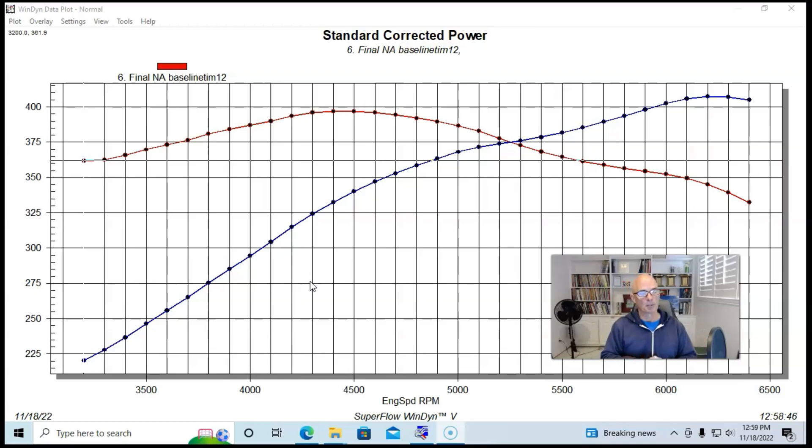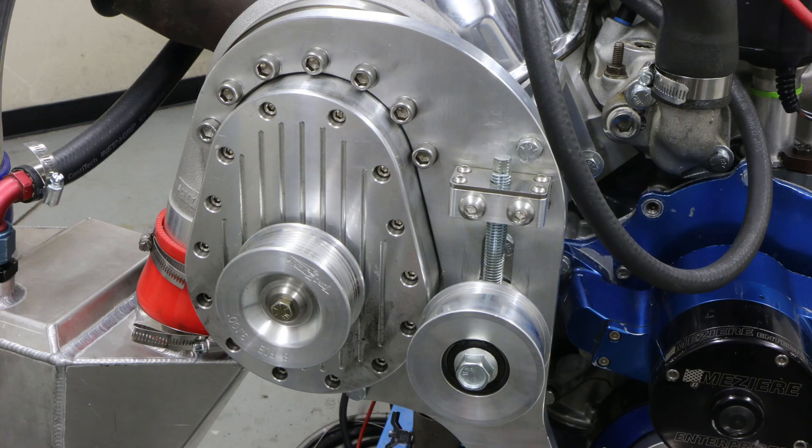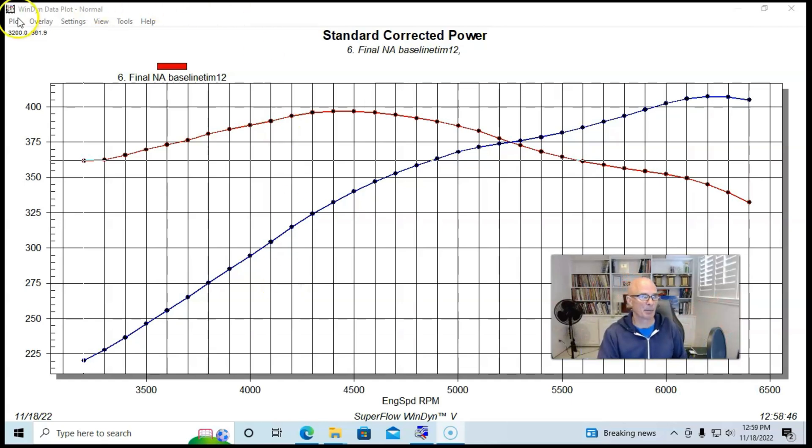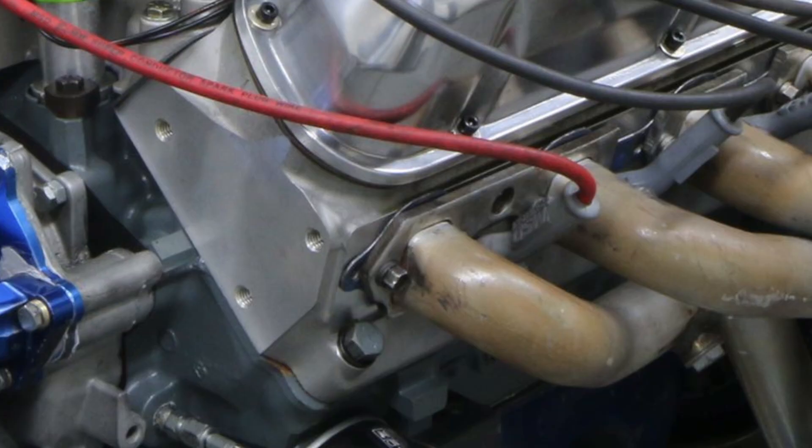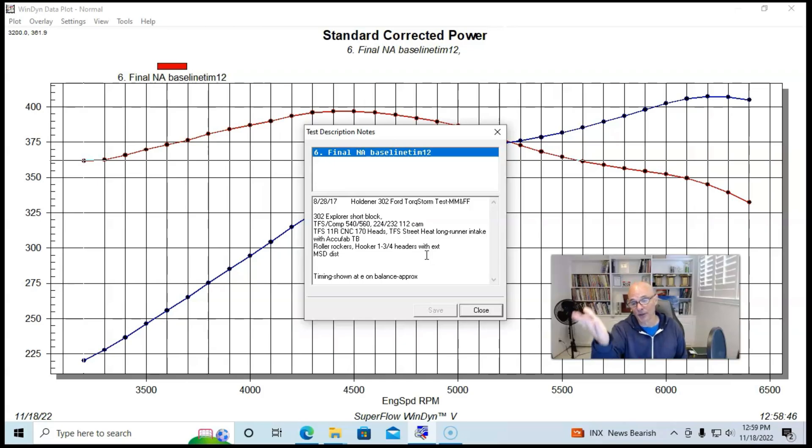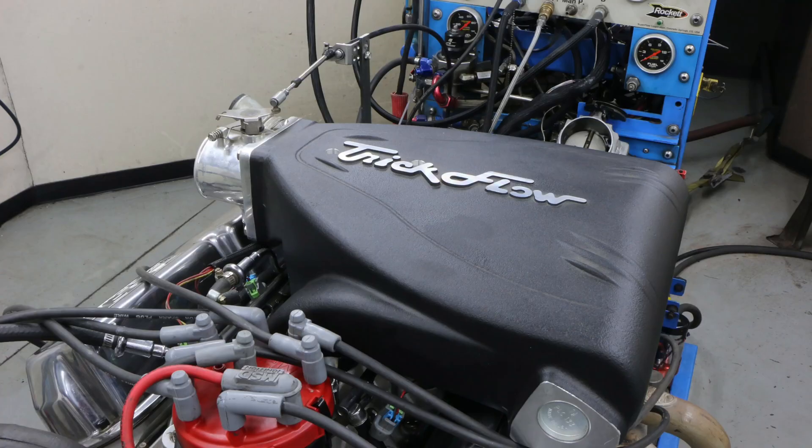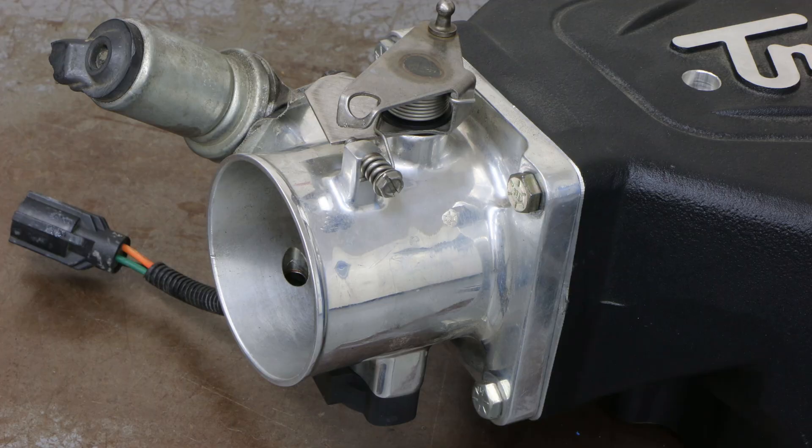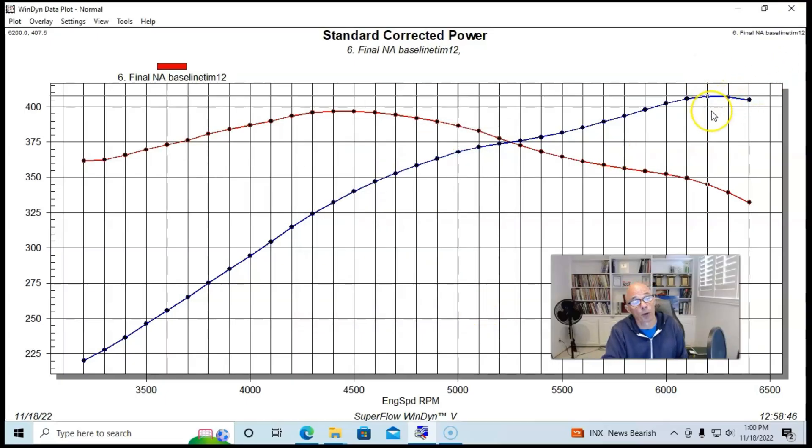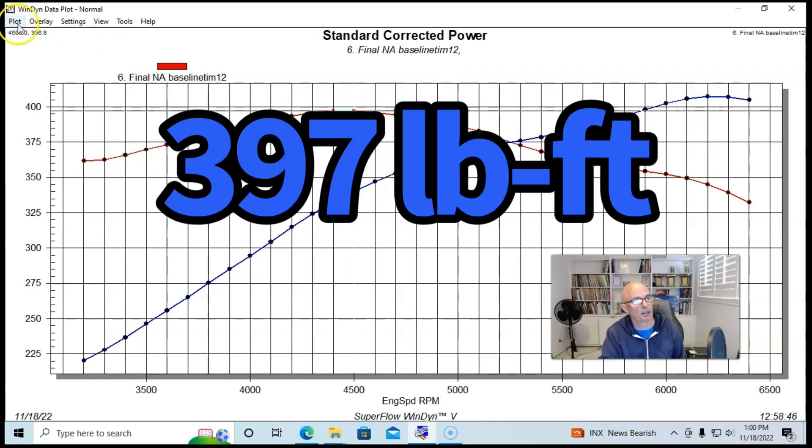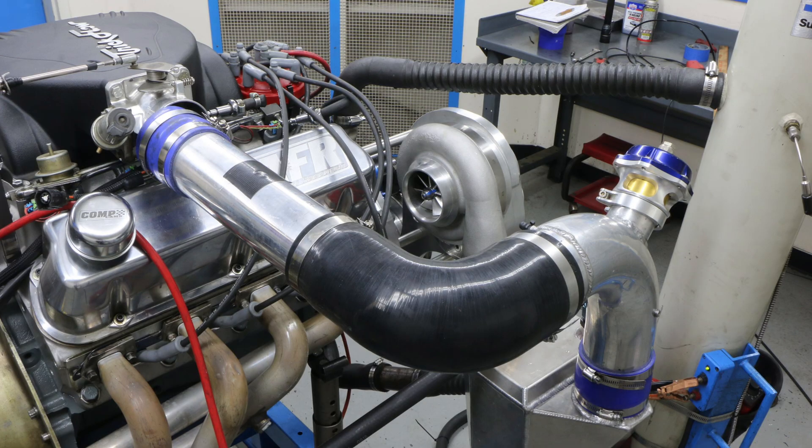Now let's start jumping to boost. And we'll start with a centrifugal supercharger, although I've also run this with roots blowers as well, and they work equally well on that. But this combination was a 302. It was an explorer short block from the wrecking yard originally, but we had upgraded it with some trick flow components. Trick flow 11R CNC 170 heads. This has actually the trick flow version of this camshaft, but it's the same. The trick flow street heat long runner intake manifold, AccuFab 75mm throttle body, inch and three-quarter headers. And we ran this with this 274 cam and ran naturally aspirated. This thing made over 400 horsepower, made 407 or 8 horsepower. Peak torque checked in at 397 foot-pounds.